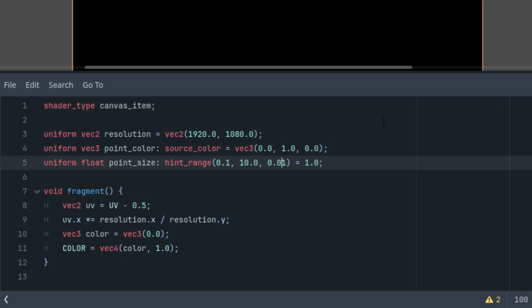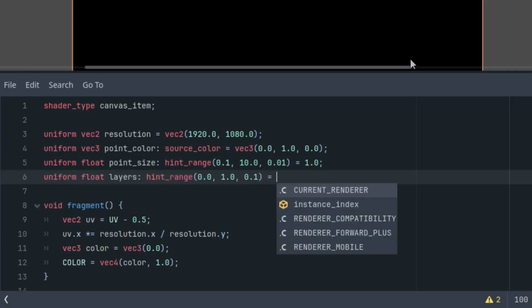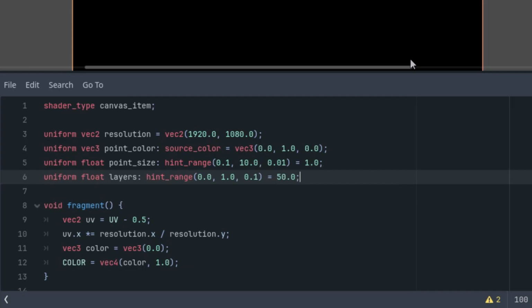As we saw at the beginning of the video, the effect consists of a large number of circular layers, so we'll define their count. Uniform float layers with another hint range, and let's start with 50 layers. And it goes from 1 to, for example, 100, and the step is, of course, 1. We don't want any fractional layers.